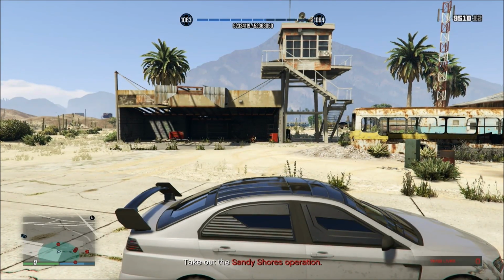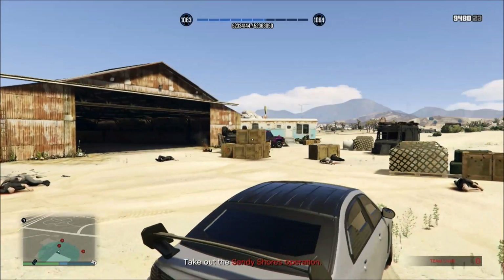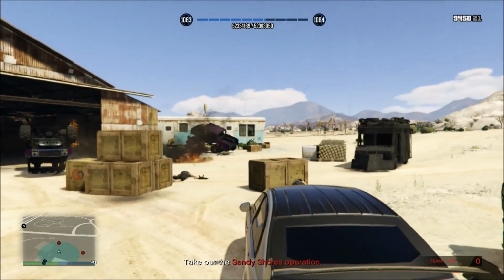Okay, so right here, we're just going to want to clear out the airfield. And again, don't rush. There's no need to rush. Clear out the airfield, the Kuruma. They can't hurt you. They could damage you a little bit, but they can't really hurt you. Just watch your health just in case of anything. But you're pretty much good right here. This is a very easy and efficient way to clear it out.